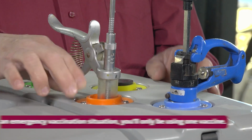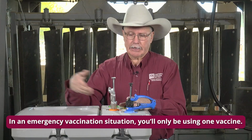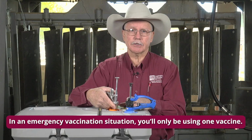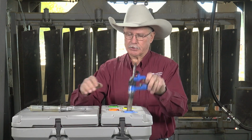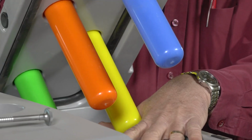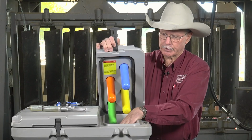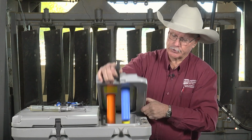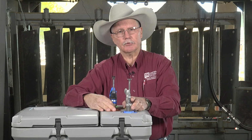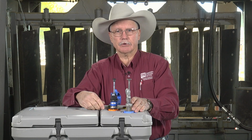You can label these by dosage or by product, so that if somebody that's assisting you has to pick up one of these syringes, they know exactly what product it is and exactly where it needs to go. The nice thing about these products is that they provide a place where you can keep cool packs, so your unmixed vaccine can be stored in there. The whole idea behind these products is to keep your vaccine cool and out of UV light, which protects the integrity of the product.